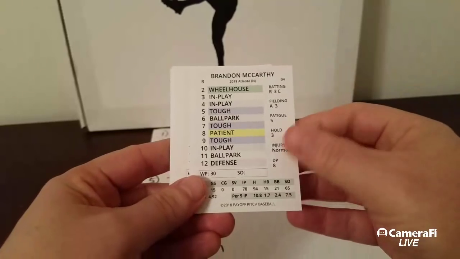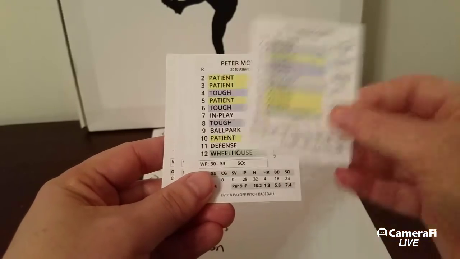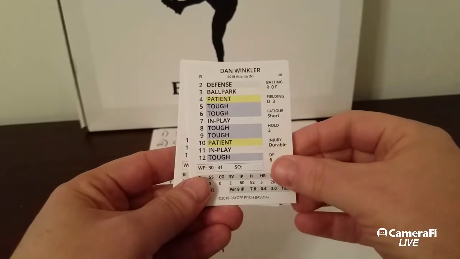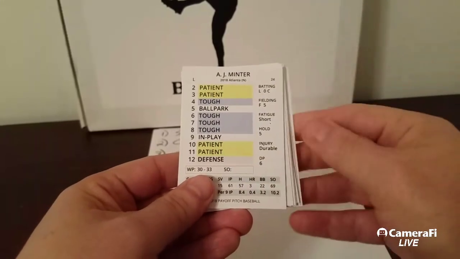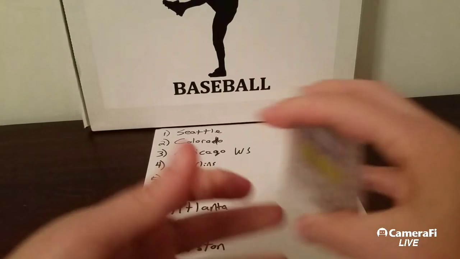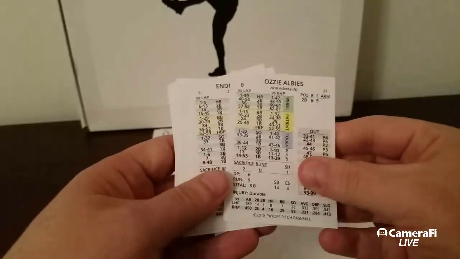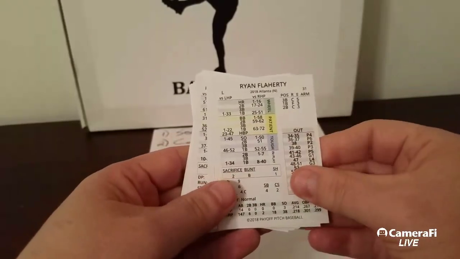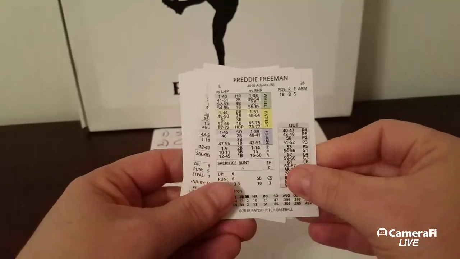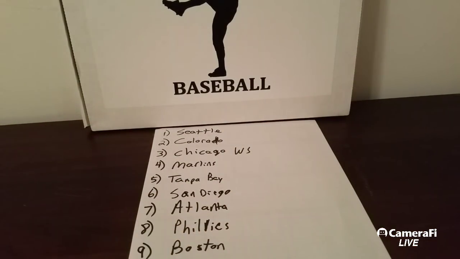Starting pitchers: Julio Teheran, Brandon McCarthy, Anibal Sanchez, Mike Foltynewicz, and Sean Newcomb. Those are the 5 starters. In the bullpen you've got Peter Moylan, Arodys Vizcaíno, Shane Carle, Dan Winkler, Sam Freeman, AJ Minter, Jesse Biddle, and Luke Jackson. Those are the 12 pitchers. Position players: Ronald Acuña, Tyler Flowers, Ozzie Albies, Ender Inciarte, Preston Tucker, Ryan Flaherty, Charlie Culberson, Kurt Suzuki, Dansby Swanson, Nick Markakis, Freddie Freeman, and Johan Camargo. Those are your 25-man roster for the Atlanta Braves.